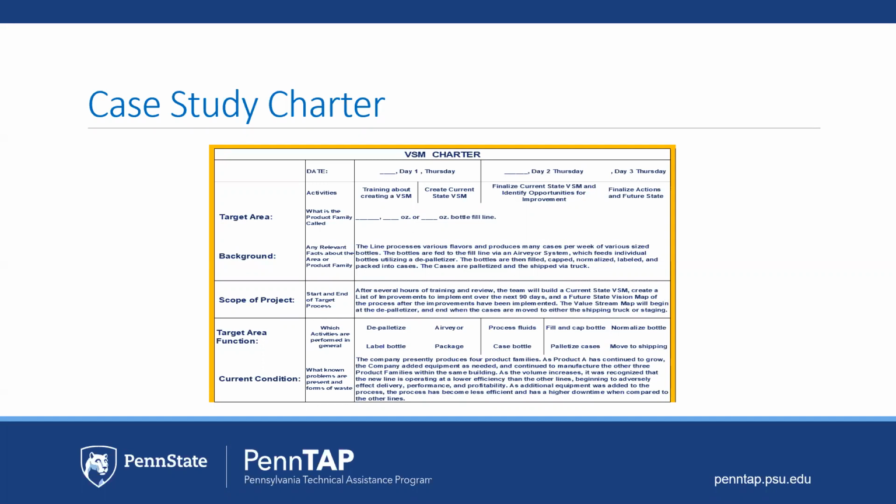And then finally, the current condition. What is known? From a management review standpoint, what do we know, or what do we believe we know about the process as it stands right now? And we do this because we want people to put a little thought into what we're looking at and why we're looking at it. And that current condition becomes very important as far as a perception of what management, at least at that point, thinks is happening in that area. Next slide.